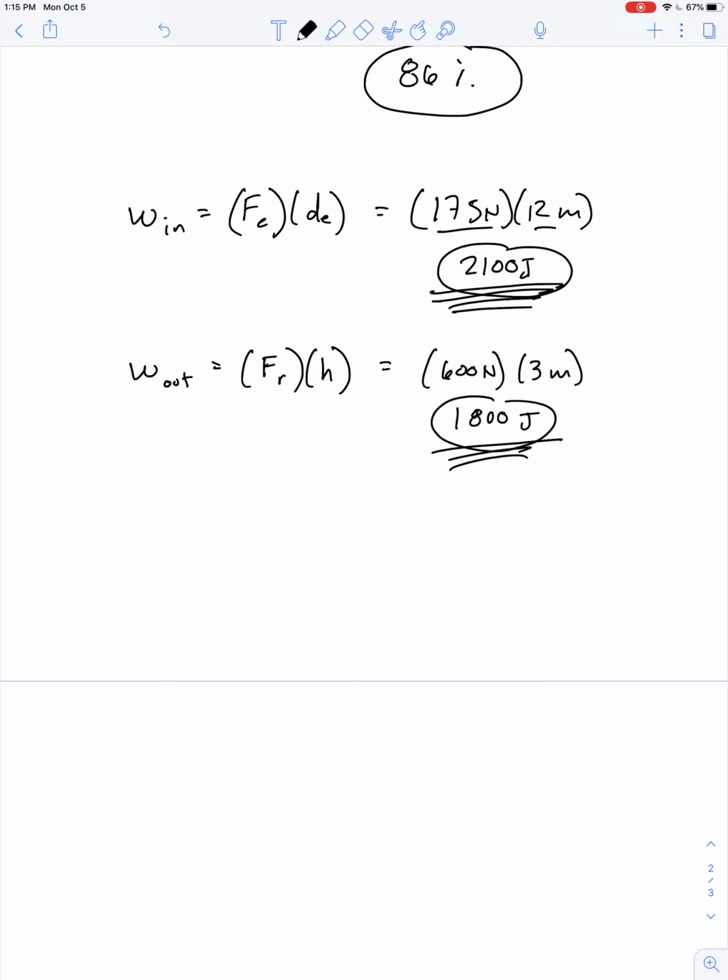And just to double check that we got this right, the other way we could have calculated the efficiency is to divide the amount of work we're getting out by the amount of work we have to put in. So if we do 1,800 joules divided by 2,100, that better come out to 86%. Let's see.